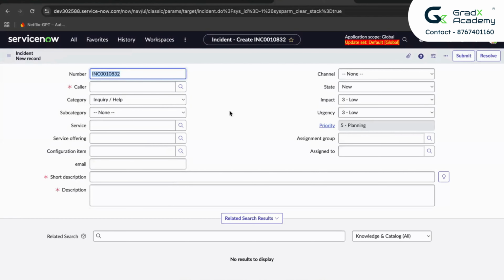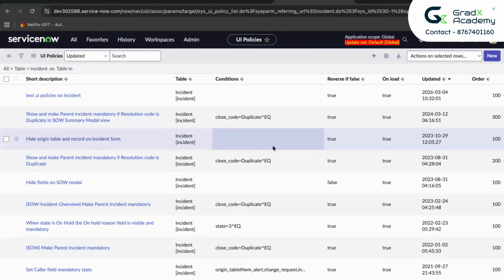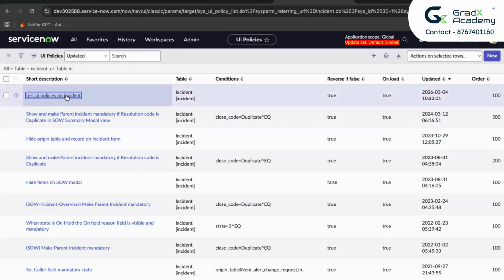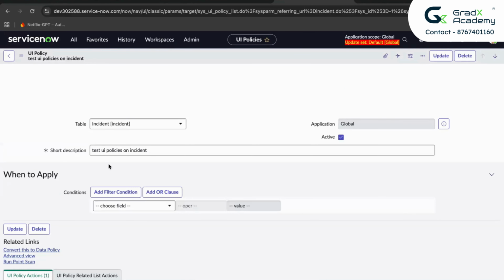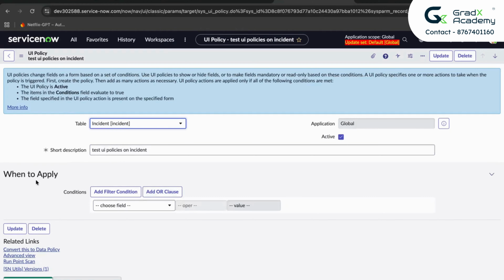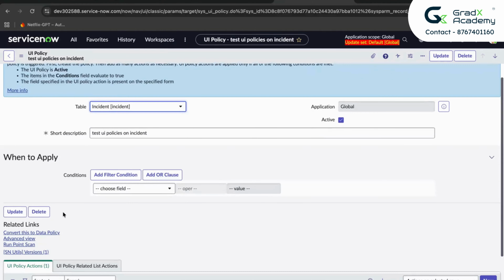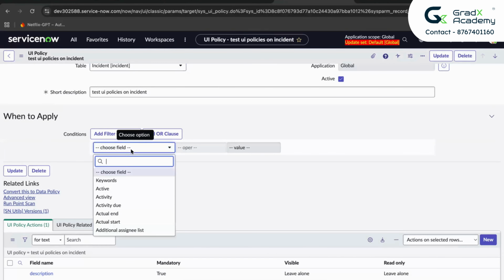Let me open one more tab, or you can simply click here and go to configure, then UI policies, and check the test UI policy. In our case, the problem is that the when to apply condition is not applied properly. So we'll apply the condition properly.